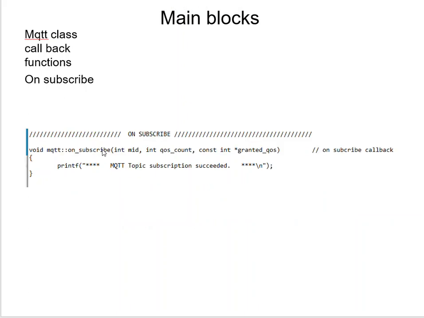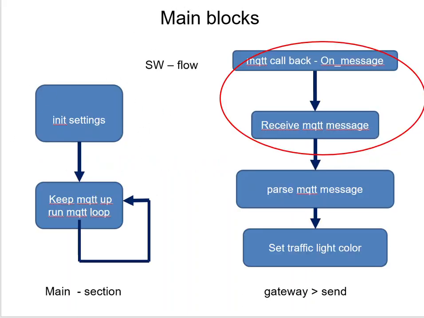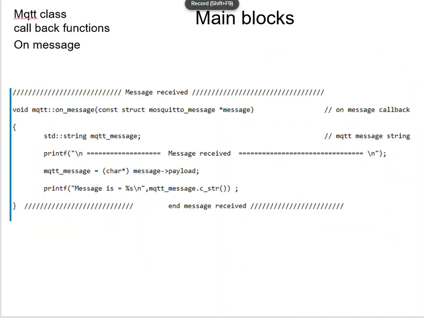So when the connection is okay, this callback will be called. And then this is the subscribe. So when the subscription is okay, we will inform the user that it was successful. Okay, so that was the initial settings that you have done, and then we will get the subscription done and connected. So now let's see how we are working with this on message callback, because that's the callback that will start to handle the message, and we're passing the message and so on.